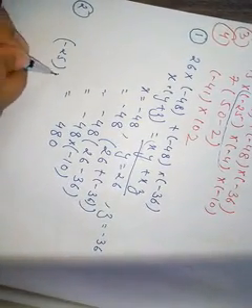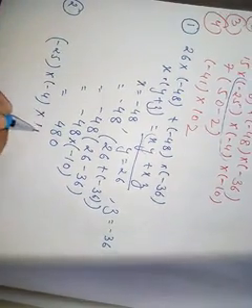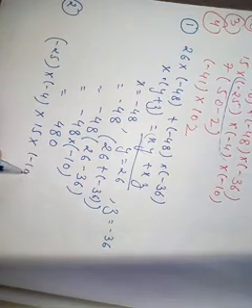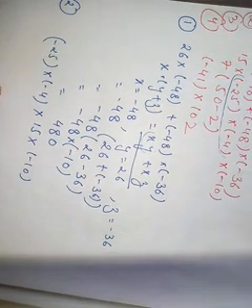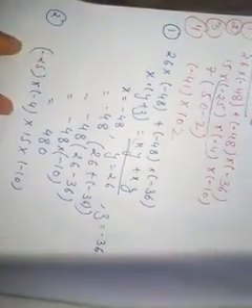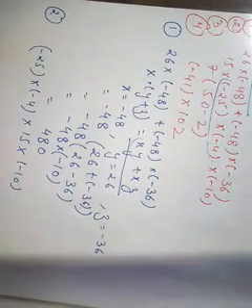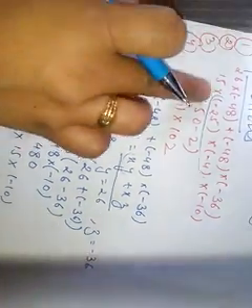So I will write it in first, minus 25 into minus 4. Into 15 into rest of the terms I will write as it is with sign afterwards. Okay, I have written minus 25 and minus 4 first, then 15, then remaining terms. Don't forget to write any term. There are total 4 terms, just count.